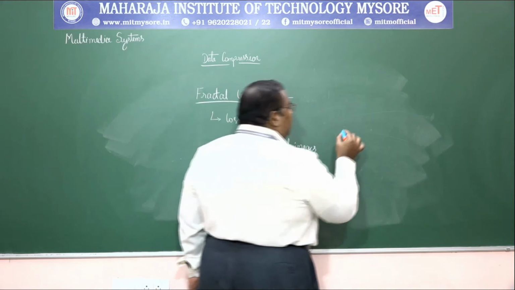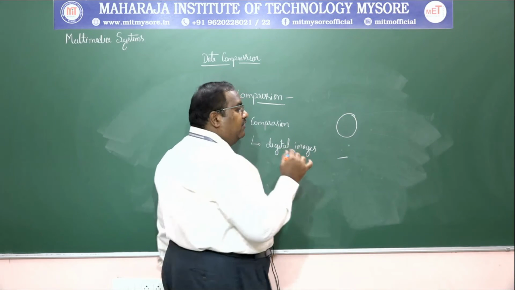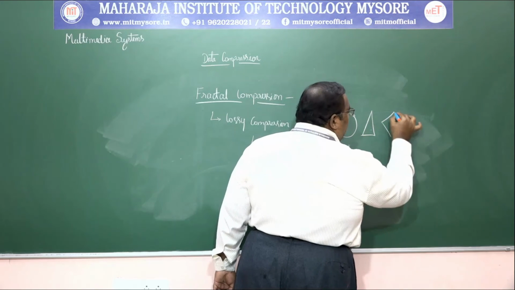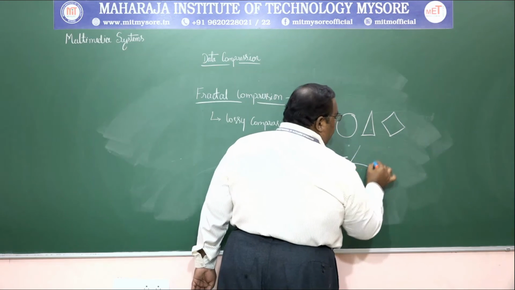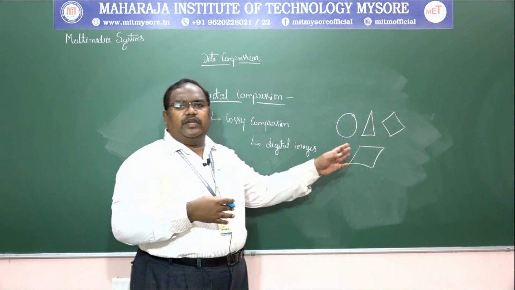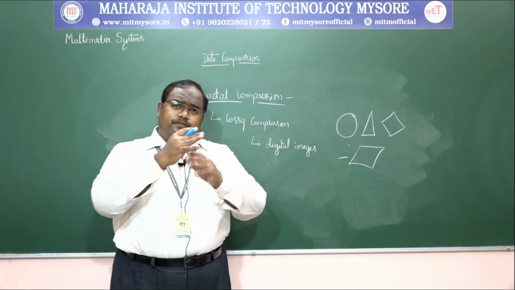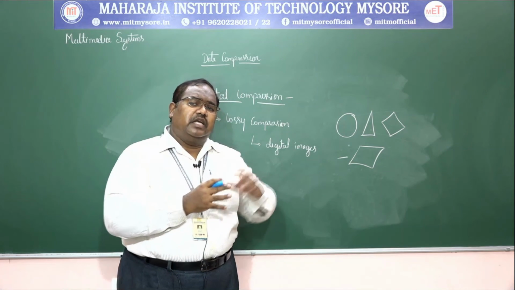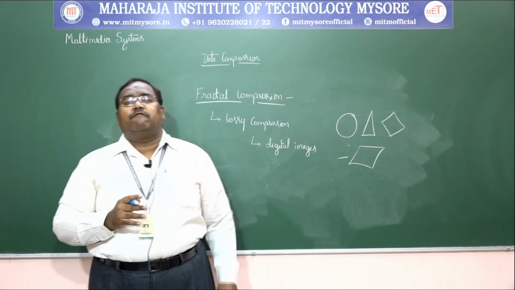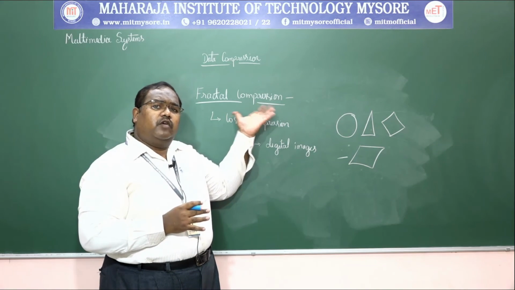You might know some of the equations produce the outcome as a circle, some produce a triangle, and some produce a rhombus, and some produce a parallelepiped. These are all the outcome of a particular process or equations. So those kind of geometrical designs are said to be fractals. This kind of method is best suited for textures. So fractal compression is very much best suited for what?